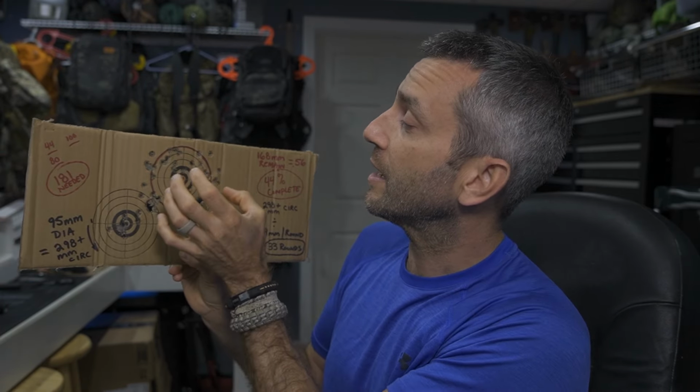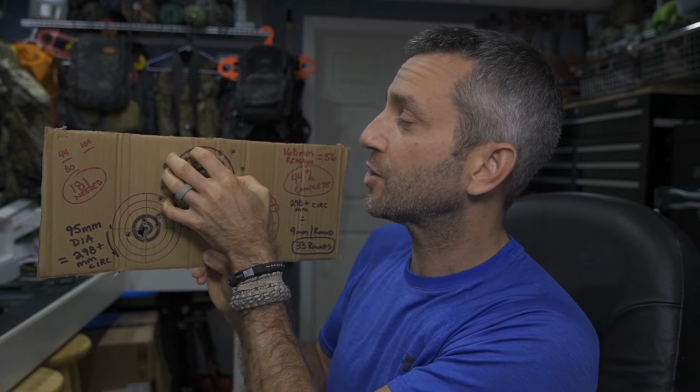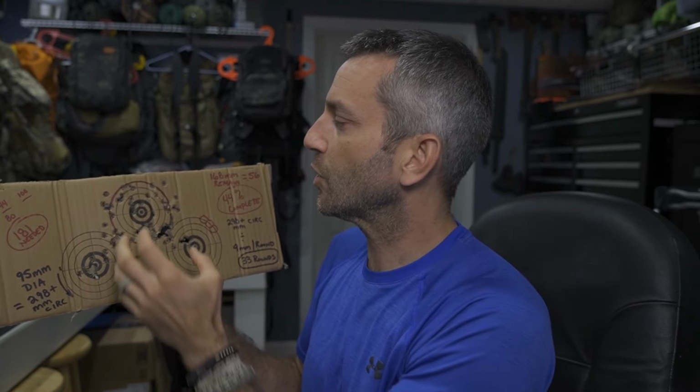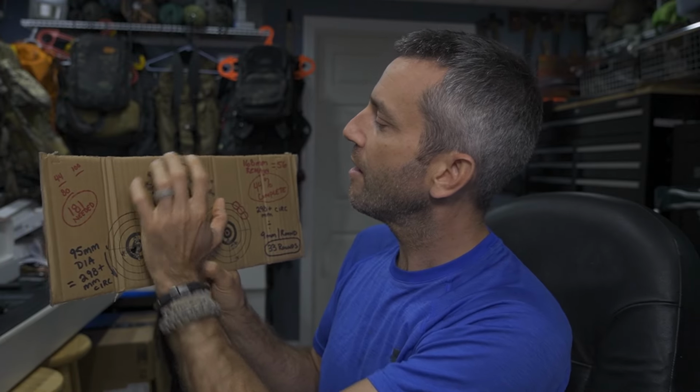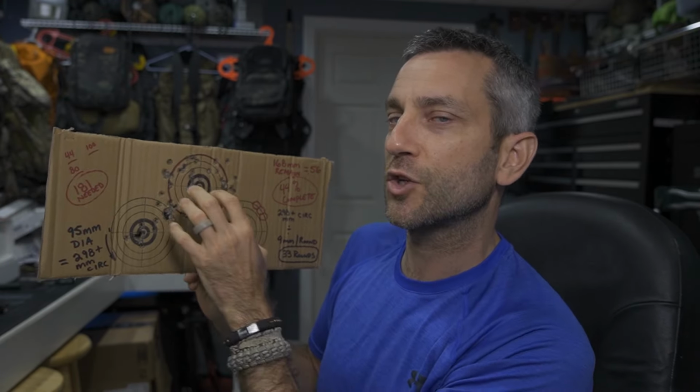This entire thing here is just about a 3-inch diameter circle, and so to have that 3-inch diameter circle pretty well peppered, I mean, I have maybe a 4-inch, 4.5-inch total grouping on about 80 shots, which is not bad. I mean, it wasn't that far away, but pretty good. But that's besides the point.